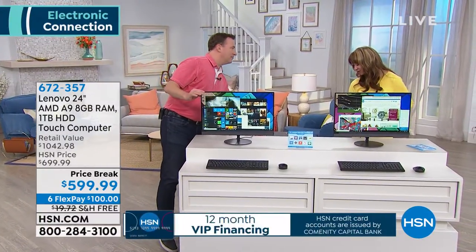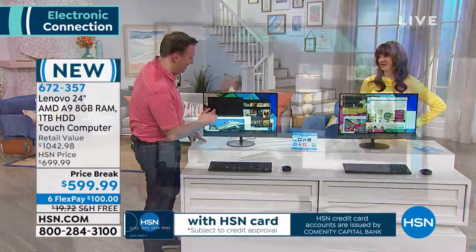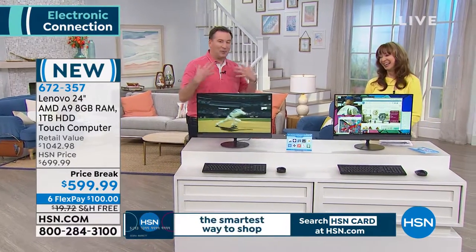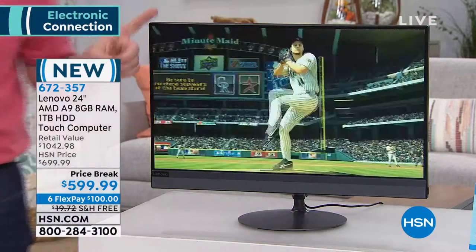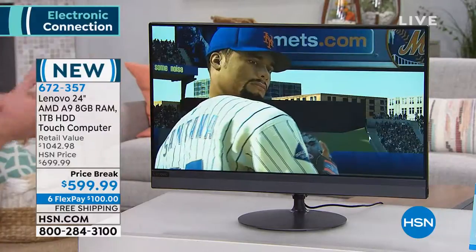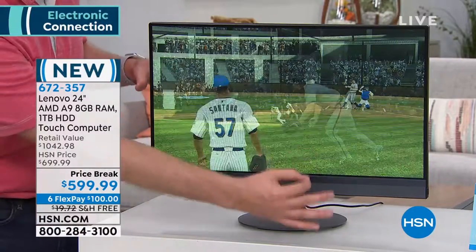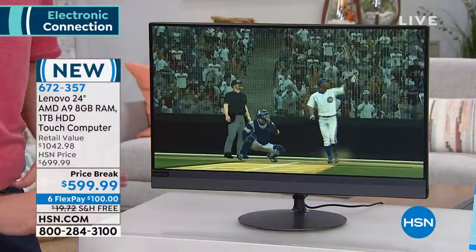Dean wants to know if you play Fortnite — yes, I do play Fortnite, my kids and I play games on here. Those are really graphically intensive. This is a full 1080p game we're playing right now. It almost looks like a sports crew followed these guys around, but this is all computer-generated graphics. There are about 2 million dots on the screen that refresh themselves about 60 times a second to give this fast gameplay experience. If this is handling it without any issues, imagine how great it's going to be if you just want to surf online.